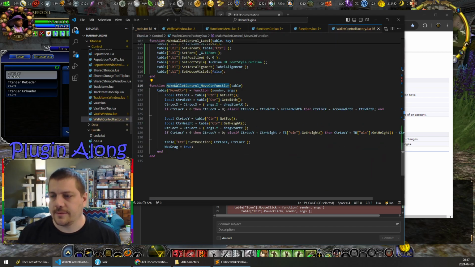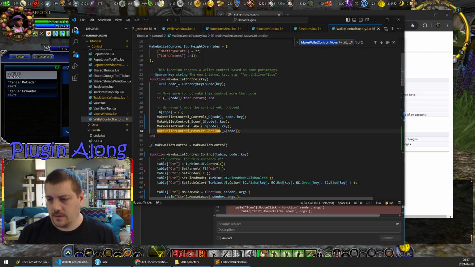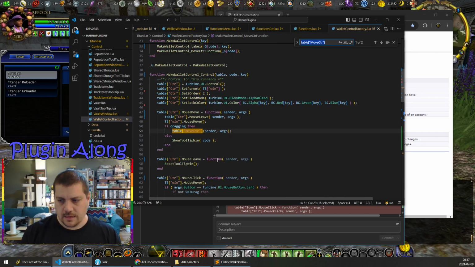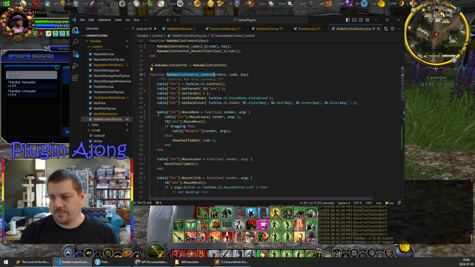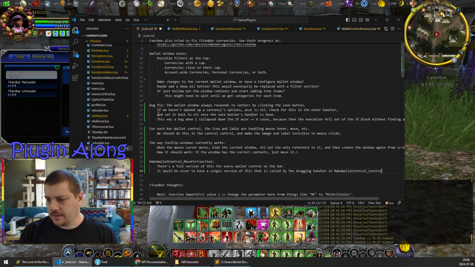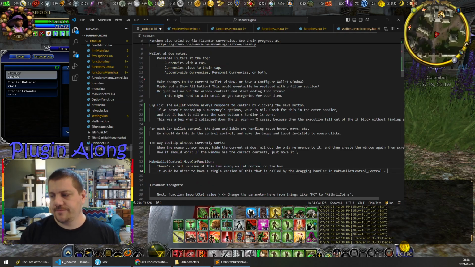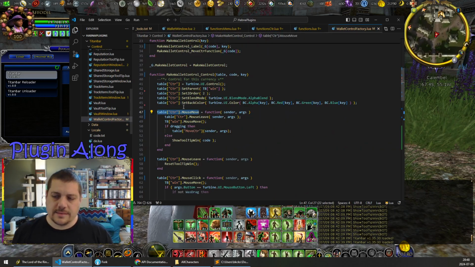And where is that? Oh, it's actually table move control, sorry. Okay, nope. And make control will make control, and that's the mouse move. And that's kind of what we would do.